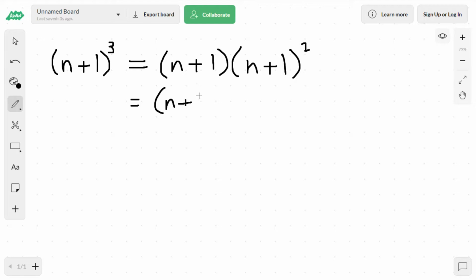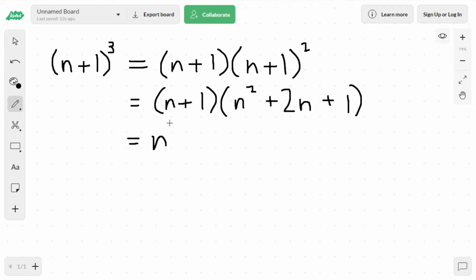The n plus 1, we're going to just keep that n plus 1 for now. And then for the n plus 1 squared, let's square it. So we get n times n, so n squared, we get n times 1, and we'd also get 1 times n, so that'll give us 2n. And then we get 1 times 1, so just plus 1. Okay, cool. And then from there, we'll expand and simplify this. So we'll multiply all of these by n, and then we'll multiply them all by 1, and then we'll add those up. So multiplying them by n, we would get n cubed plus 2n squared plus n, and then multiplying them by 1, well, that's a little easier.